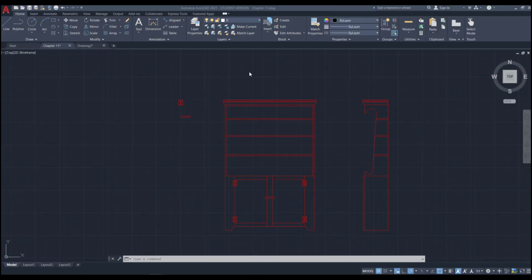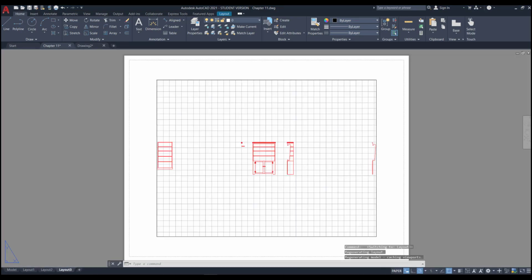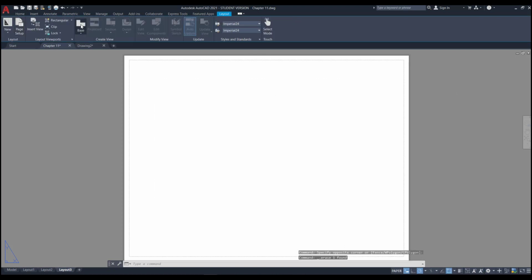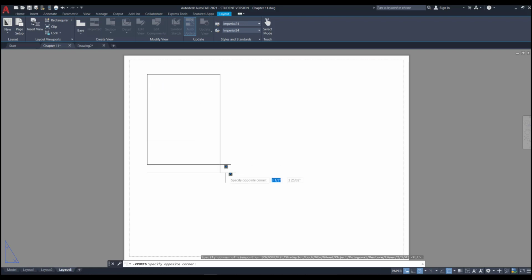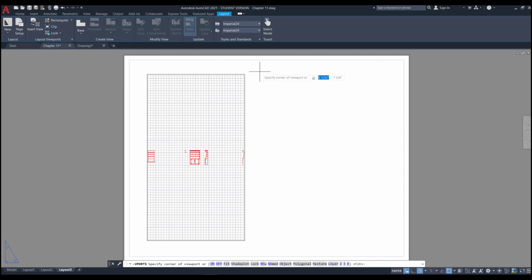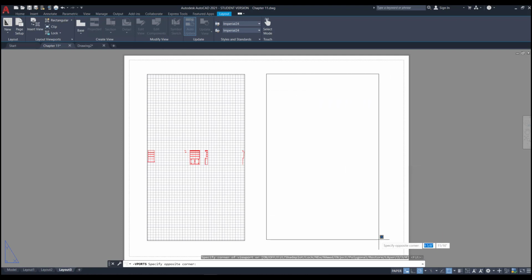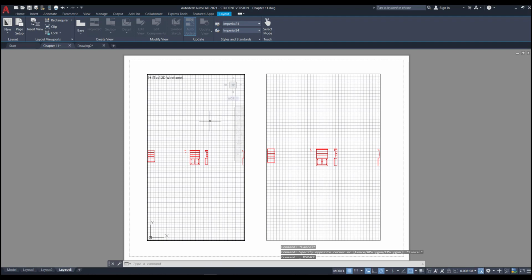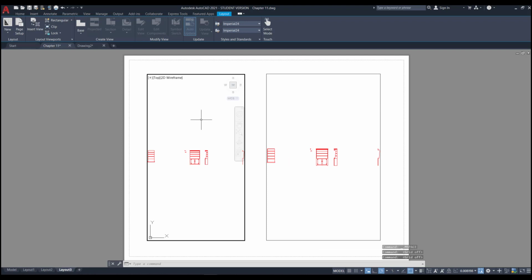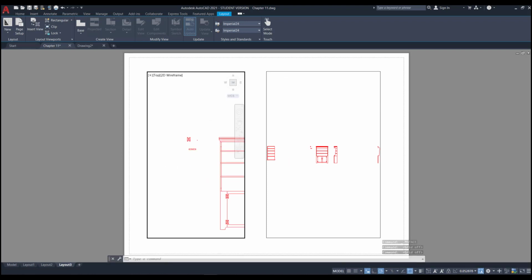Let's do it. In layout 3, I'm going to delete this viewport, go to layout, and create 2 viewports, one for the hinge and the other for the screw. Now double click, F7, and you just need to zoom in on the hinge and set the scale that the book said.